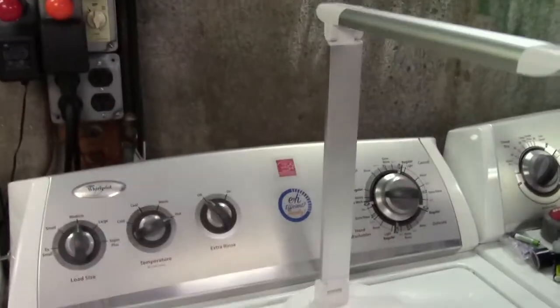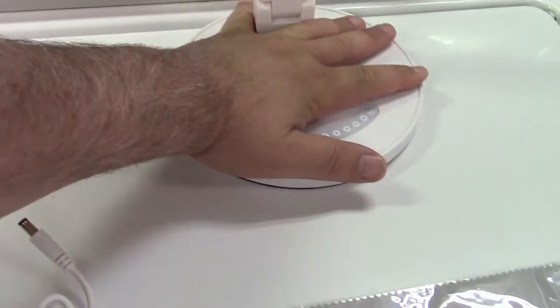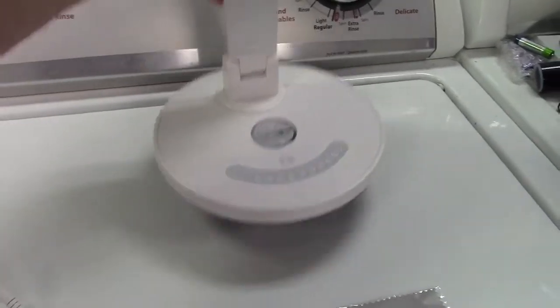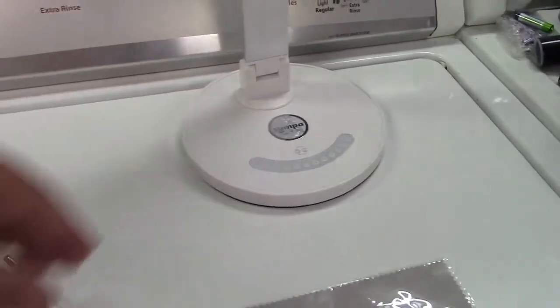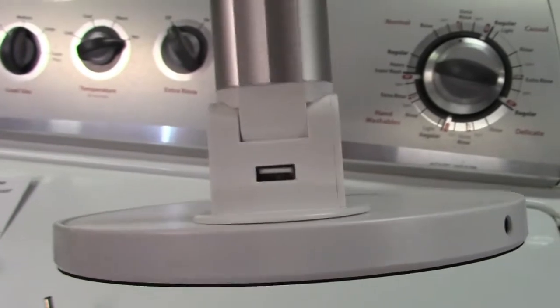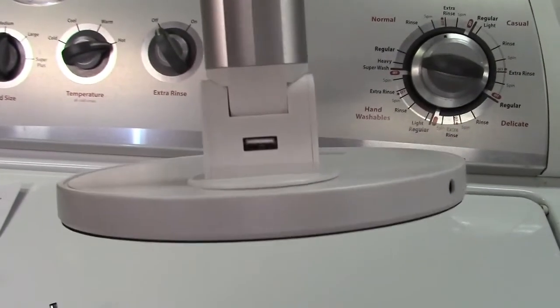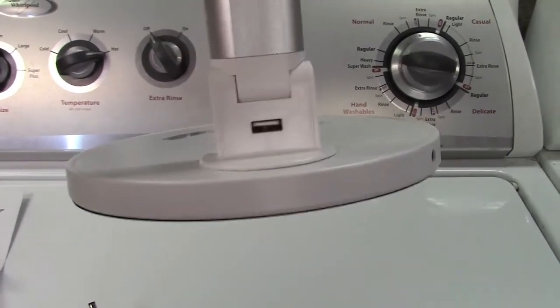This is pretty substantial. It's got a base that's almost as big as my hand. It's weighted, so it will stay put. Has rubber on the bottom there. Touch controls, as you see, we'll go over everything in a bit. Plug in over there, and it even has a 1-amp USB charge port over there. Let me get the camera set up on a tripod and we'll turn the lamp on.